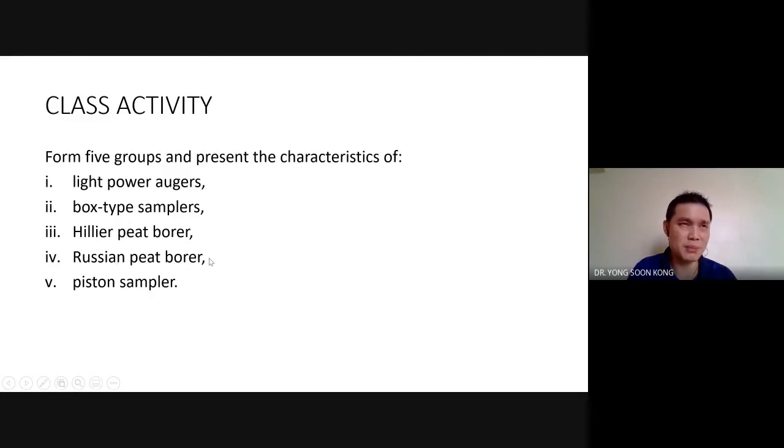If not mistaken, this Russian peat borer is like a motorized equipment with some drill tips. You just put the machine, use two hands, press it down, and then it just drills down. One of the fastest ways to get soil samples, but also the most dangerous one. You need very strong arms to hold those machines. This machine is as big as a chainsaw, but it doesn't saw anything. It just has a drill to drill downwards. So take some time, Google each of these, and have a look at how they operate. Of course, these are optional. We don't use this anyway. These are not common soil augers, but by the way, have a look.